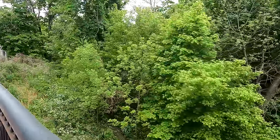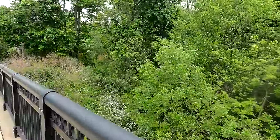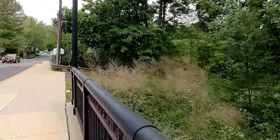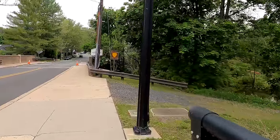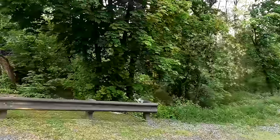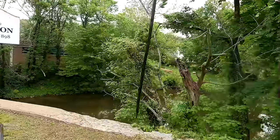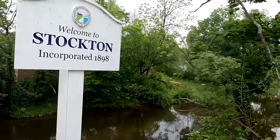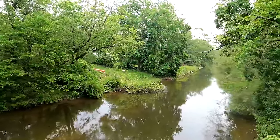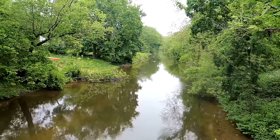New Jersey is the most densely populated state — more people per square mile than any other state in the U.S. You always think of it as being really crowded, but there is a lot of open areas here. It kind of surprises you when you come here, and they are beautiful. Here's the D&R Canal, which we saw down in Lambertville — it's a beautiful waterway these days. Driving up here I saw a lot of people canoeing on it. I wonder if there's any good fishing in there.